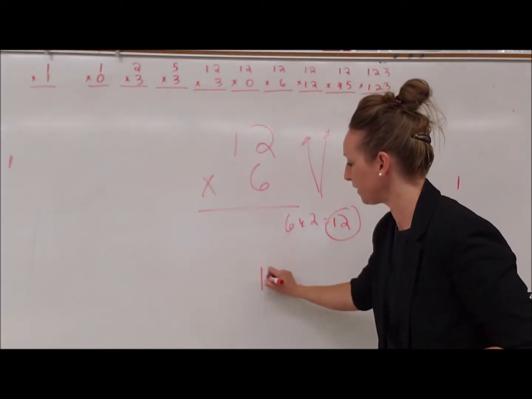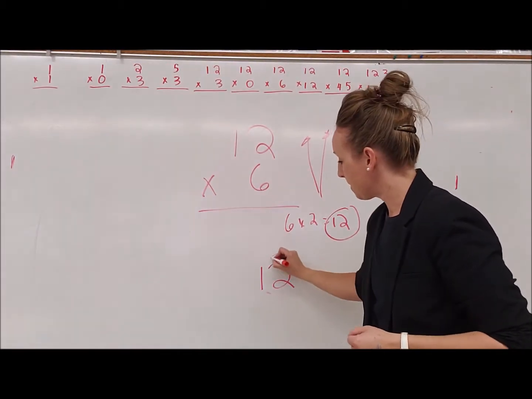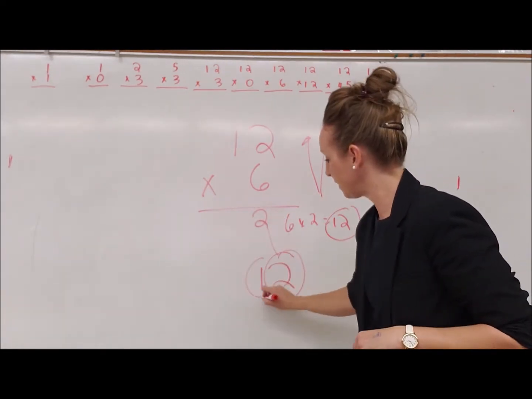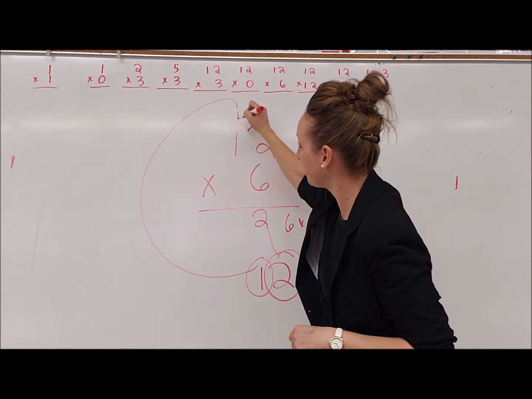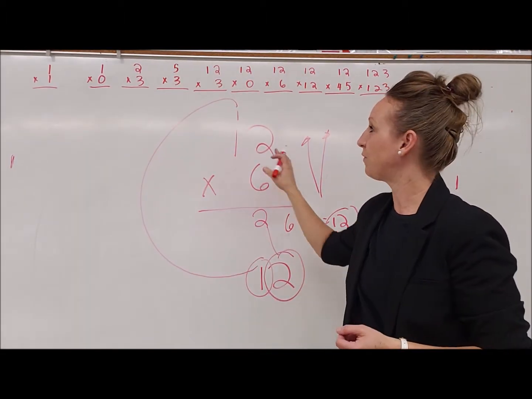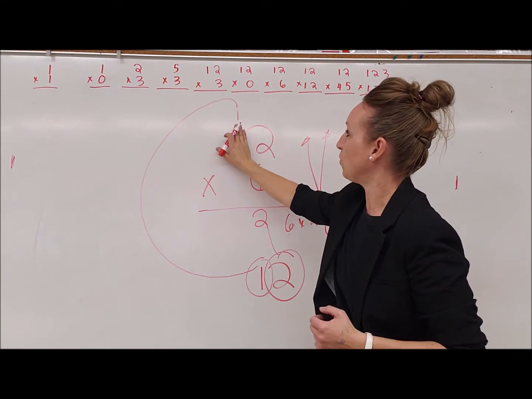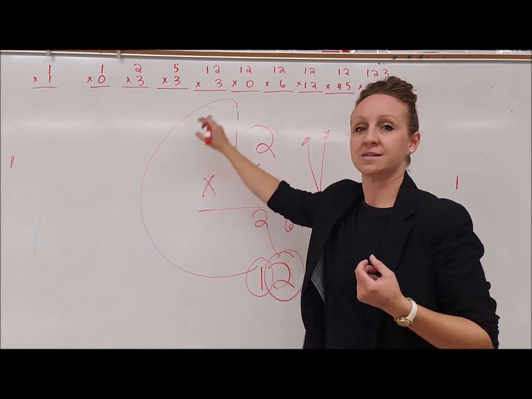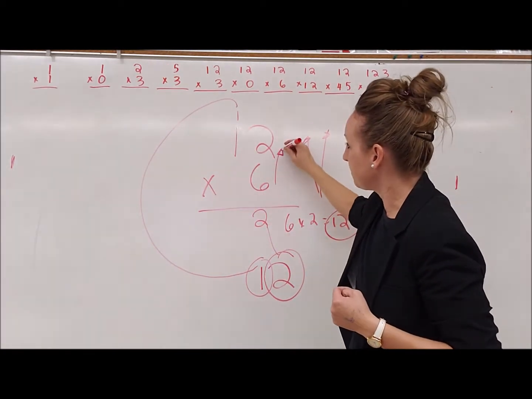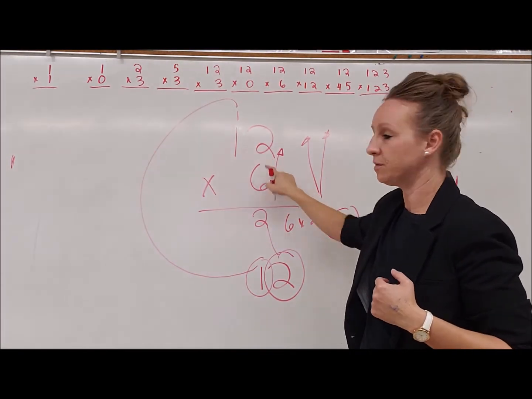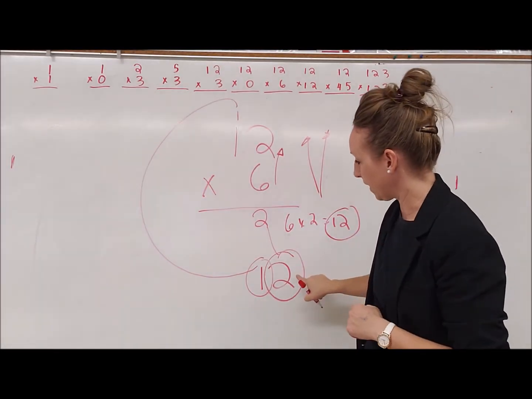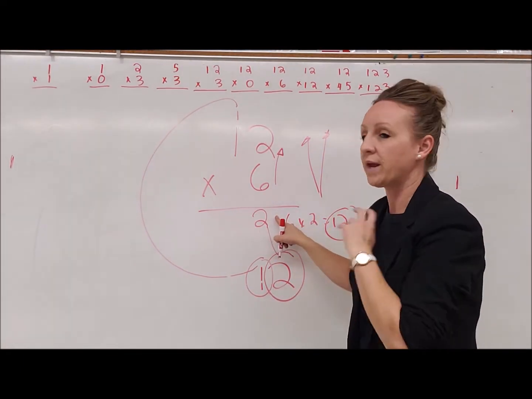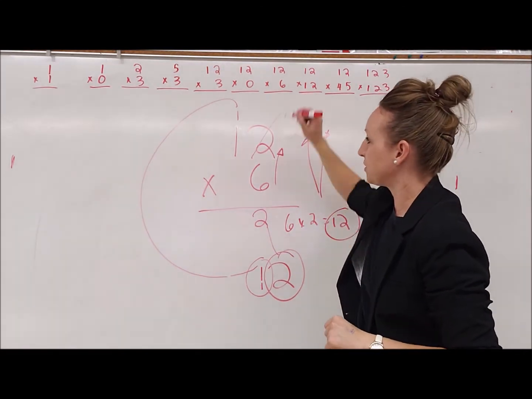So here's my number 12. I'm going to write this right here so that it's a nice big number. My right-hand number stays on the right-hand side. My left-hand number comes way up here on top and goes on the left-hand side. Before, when we did this in one of our other questions, we didn't have a number there, so it looked kind of odd because it was just this floating number. When we have a number, it sits on top of that number. So let me just recap. I went 6 times 2 to make 12. My right-hand number went on the right, the left-hand number came up here, and now it's just kind of hovering up here, waiting for somebody to do something with it. So now I'm finished with my 2.